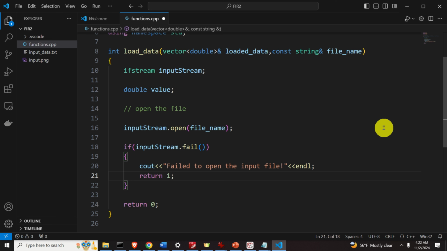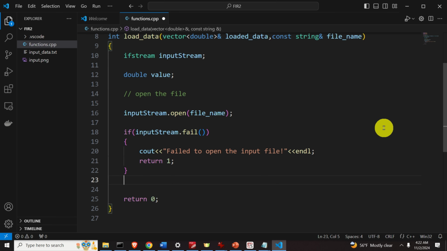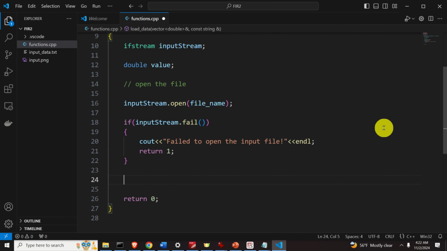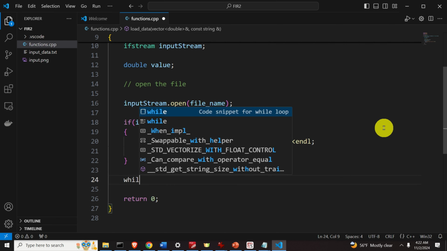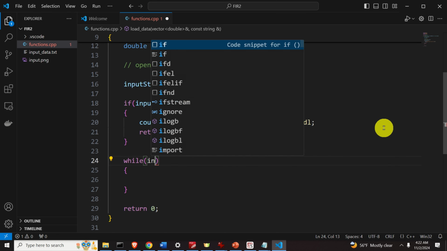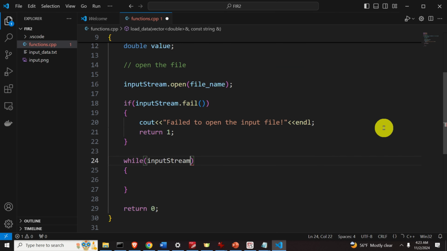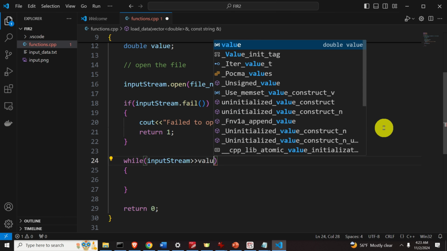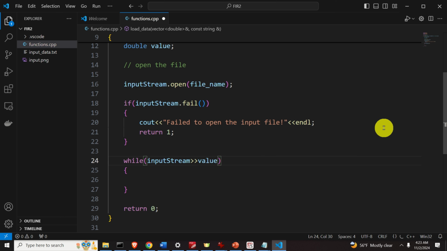Okay, the next step is to read the values from our file. How to do that? Well, we will write a simple while loop, and over here we need to type this input stream, and then we need to use this overloaded extraction operator, and we need to type value. Let me explain what's written over here.